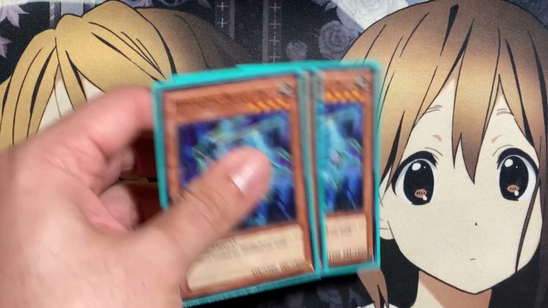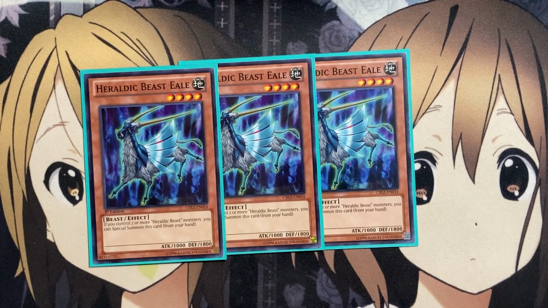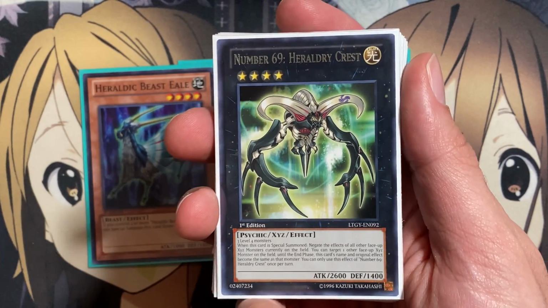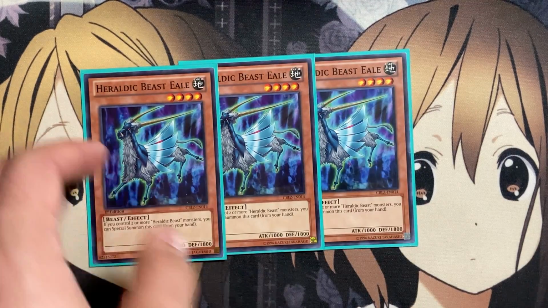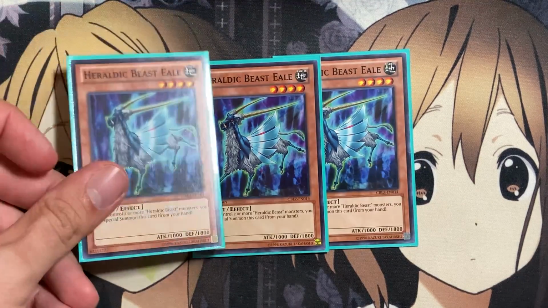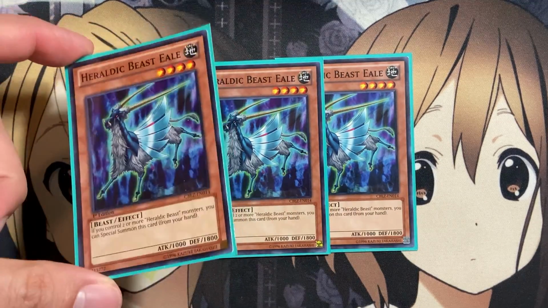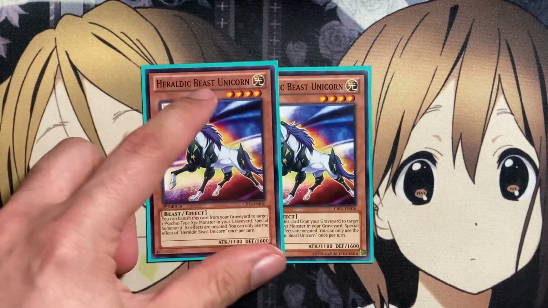With the last of the 3 ofs being 3 copies of Heraldic Beast Ale. If you control 2 or more Heraldic Beast monsters, you can special summon this card from your hand. So giving you the 3 level 4 monsters helps when we want to get some of our bigger Heraldic monsters, like our Number 69 Heraldry Crest, onto the field, that need 3 level 4 monsters to overlay into. So it's just another easy special summon card as well. It's not a once per turn either, and you can even just control another Ale on the field to special summon this card out.